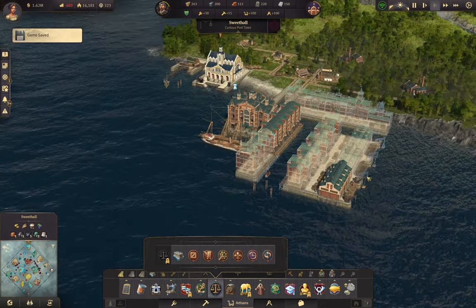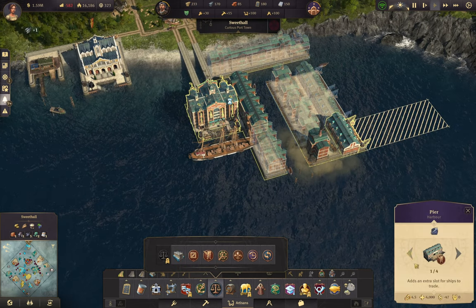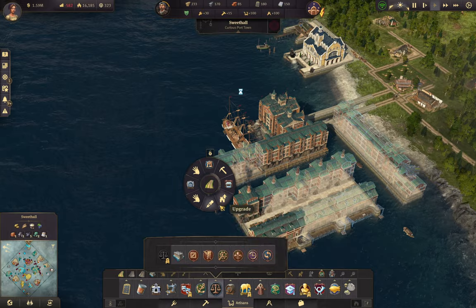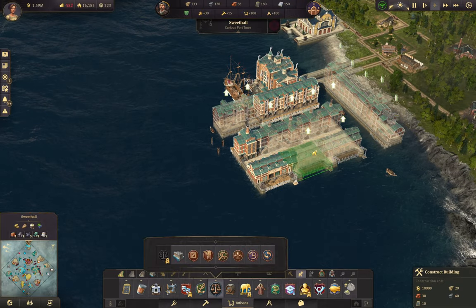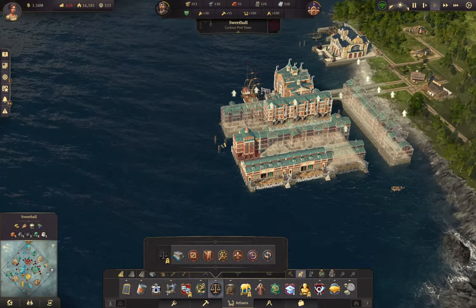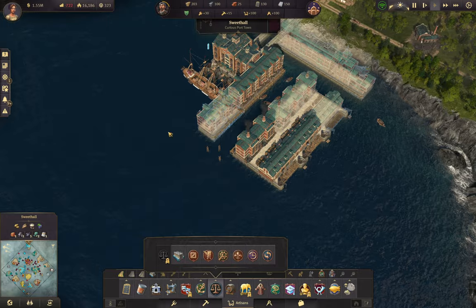As long as this is up and running, give it a load. Let's do a loading wharf. What's the loading speed now? 4.5. Let's give them another pier, so I don't have to worry about them for a minute. Screw it. Let's give them more loading wharfs. Do we have any more? Nope, no more material. Okay.